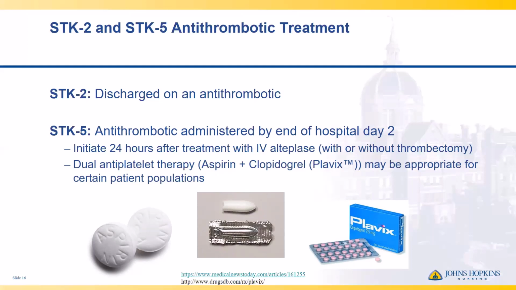Also, sometimes we have missed this because your patient loses enteral access and you can't give them the pills for aspirin. And so something we try to remember is that aspirin also comes in suppositories. So if we can't get it into an enteral tube or they're not able to swallow, we can give them a suppository to make sure we still give it by the end of hospital day 2.